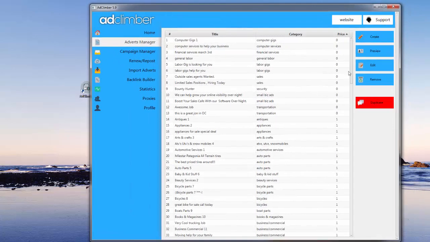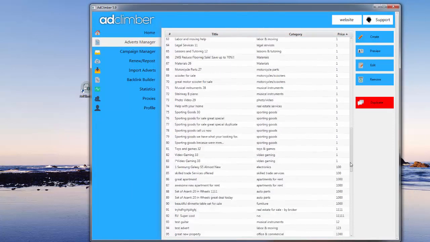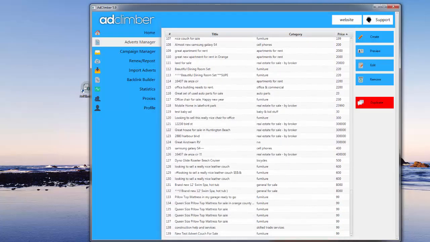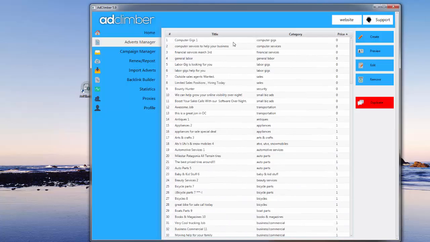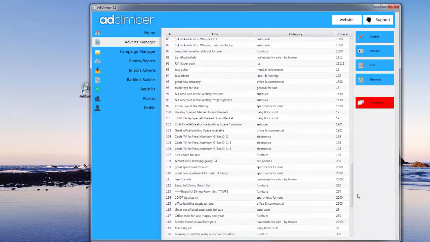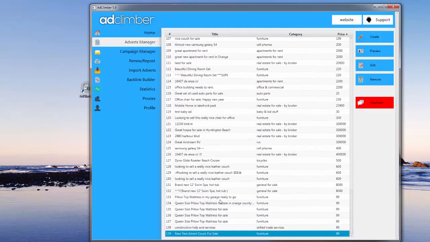Now that ad has been saved and built into our system. And if you'll see, I'll scroll down to the bottom. There's my ad right here. When you do this, your ad's going to be right at the top if you don't have any adverts in so far. So now once this ad is in, this is your inventory ad building section. This is where you're going to edit your ads, preview your ads, see what they kind of look like before they go to the posting stage, and all that will be done in Video 2 Campaign Manager.